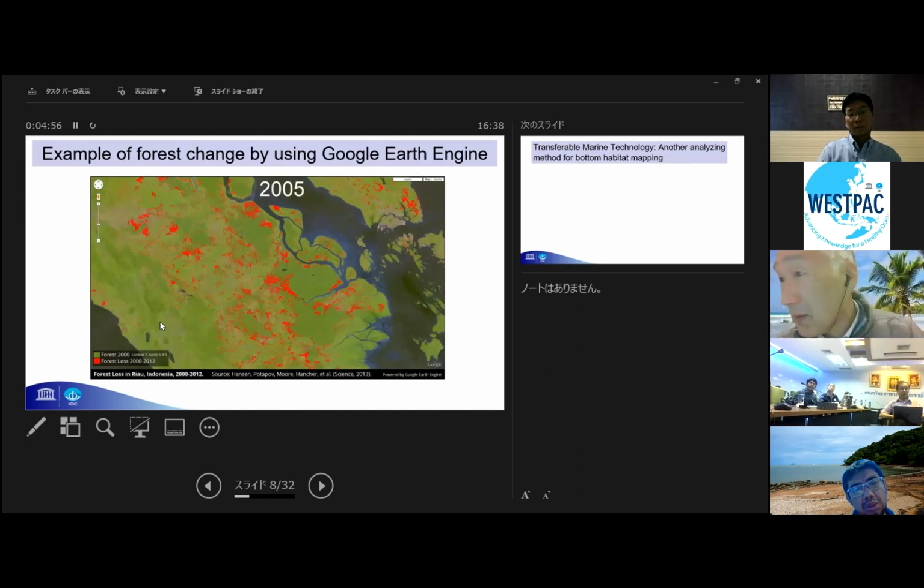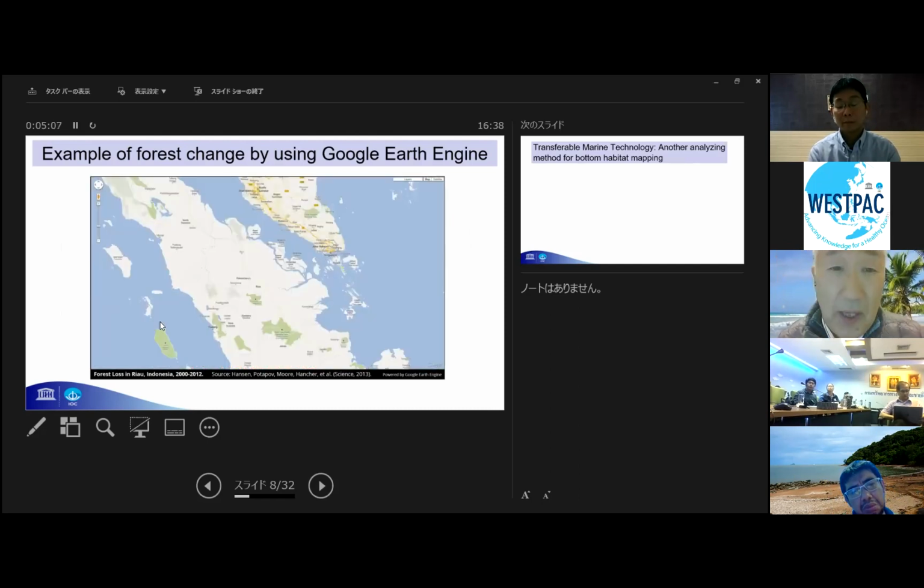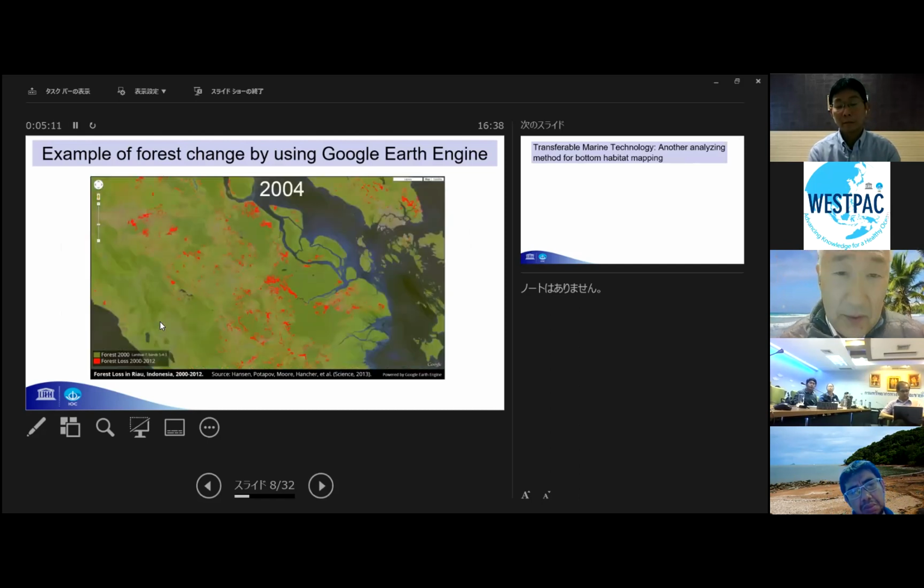You can see it because this is Landsat data, so it is very long time series data. So if we apply this kind of technique to seagrass beds, we can analyze temporal change of the spatial distribution of a seagrass bed.